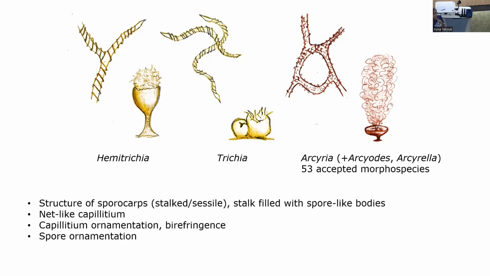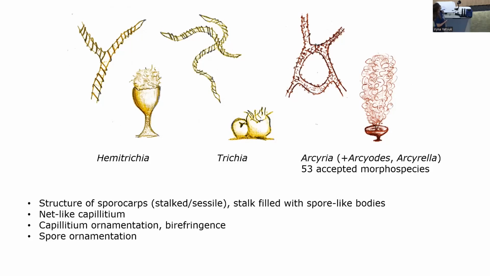Usually, when people see something with bright spores, how do we understand whether it is Arcyria or not? There are three main genera, and Arcyria is usually something with a stalk, with a cup, and with a capillitium that is like a sponge. Arcyria could also have really bright spores, reddish, orange, and so on. Microscopically, the capillitium of Arcyria is a densely branched, dense net. Trichia usually has a capillitium of separate filaments. And Hemitrichia is a genus with the capillitium usually a loose net of threads.